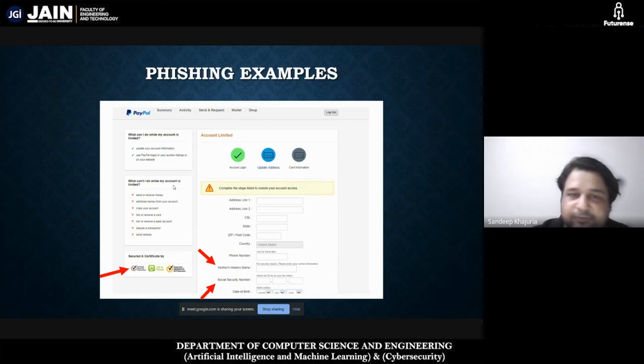Social security number. If you are on Facebook or some other social media platform, obviously they do not need all these things. Why would Facebook ask you to give your Aadhaar number? Right? Social security happens in the US, Aadhaar happens in India. So you have to check these flags also, whether this particular web service is going to need all these details from me or not. Obviously, they are trying to bait you into giving these details. Maybe they have your email marked from some other account where these details are required, and they want to get it from you anyway.